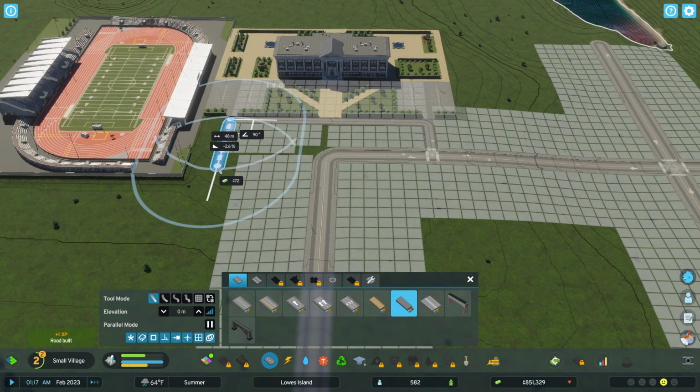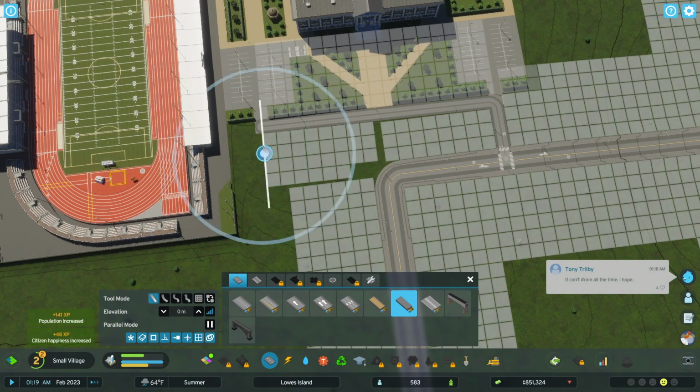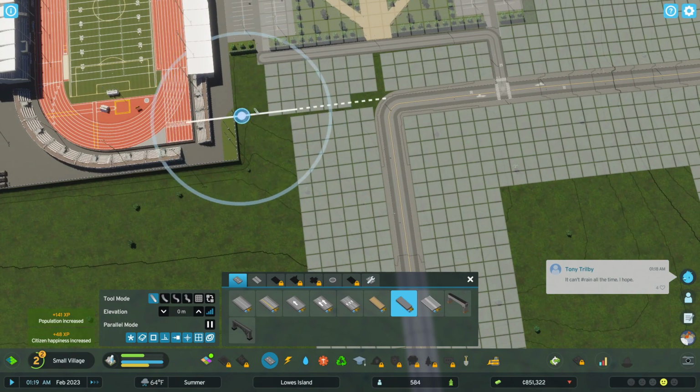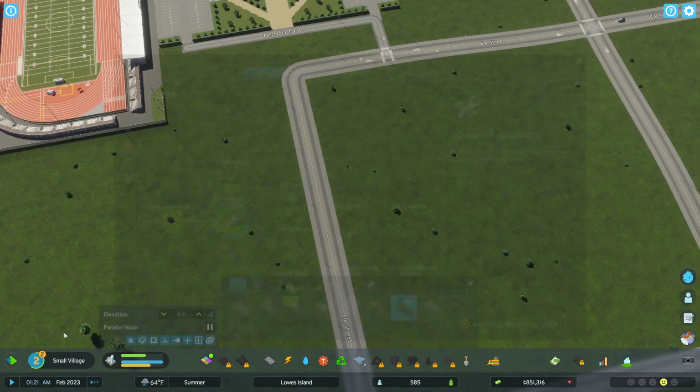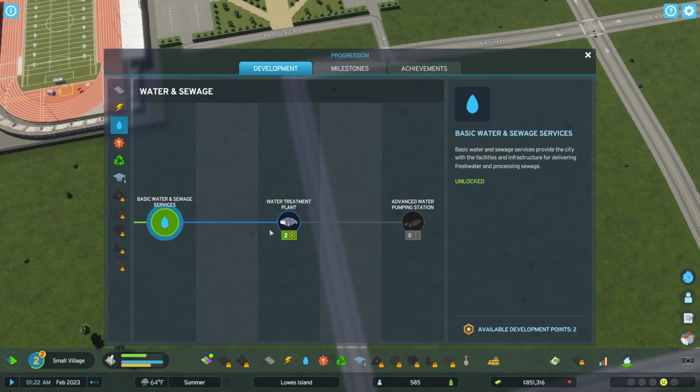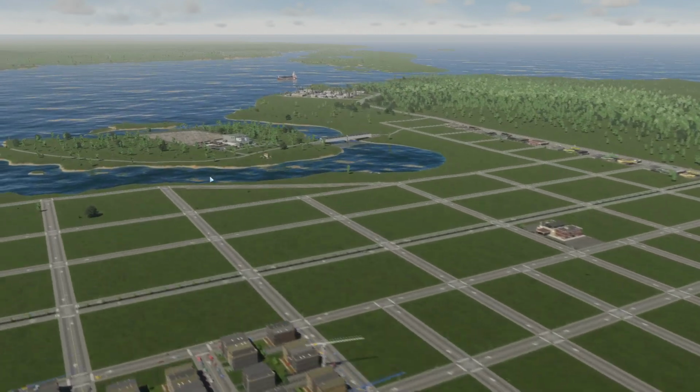connect down there, and my alley, I'll build a little parking lot here in the future. And really quickly, since I have it, let me build that water treatment plant. Quickly.